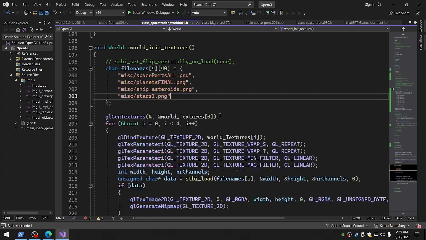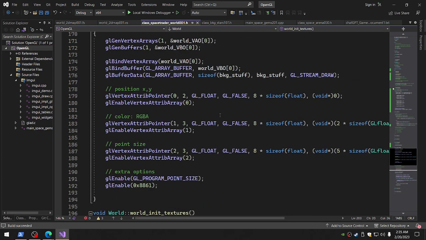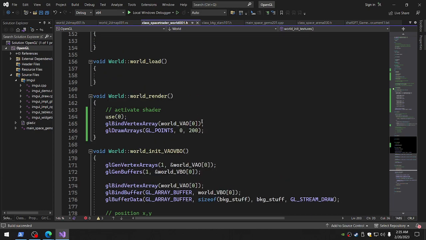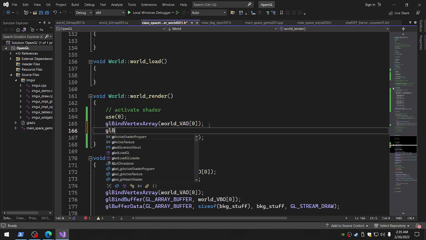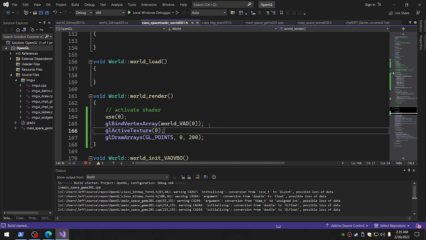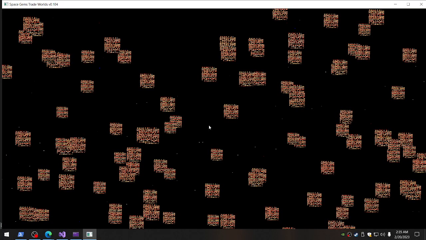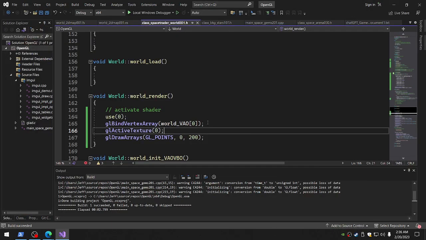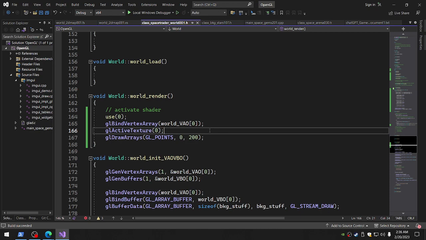So I think it has to do with when I render. I need to specify right here. I need to GL bind, or no, active texture 0, I think. I think that's what I have to do. Let's see. But yeah, that was kind of nice. No, that's not it. Shoot, I'm terrible with multi-texture displays here.